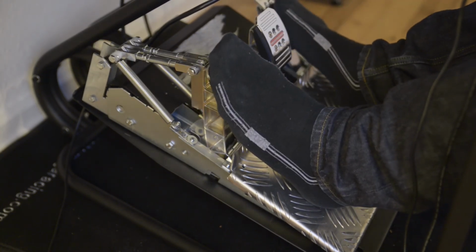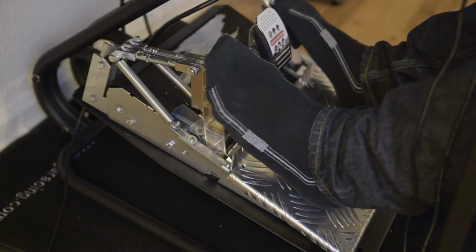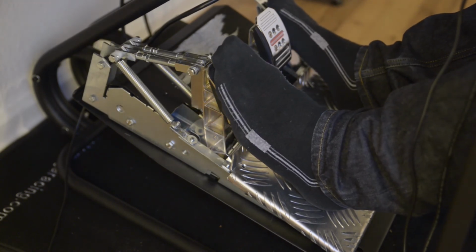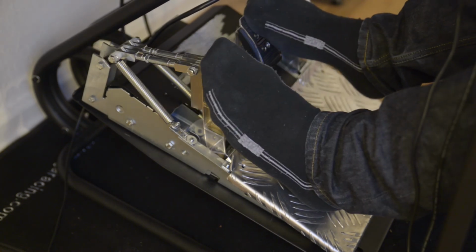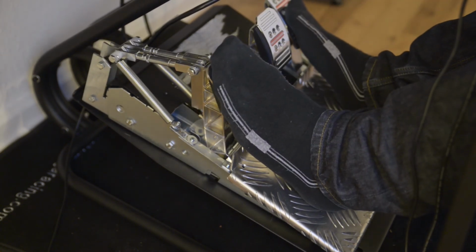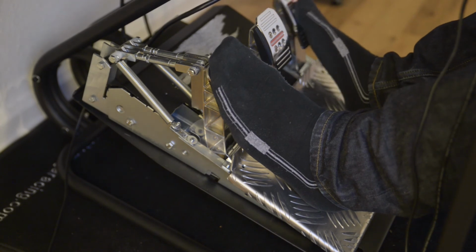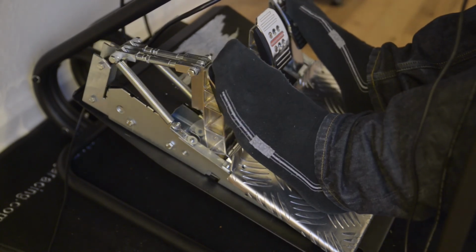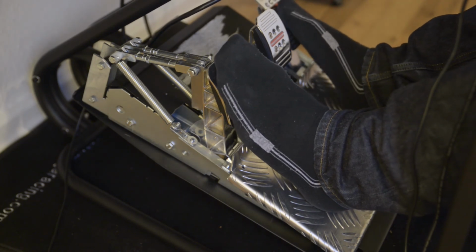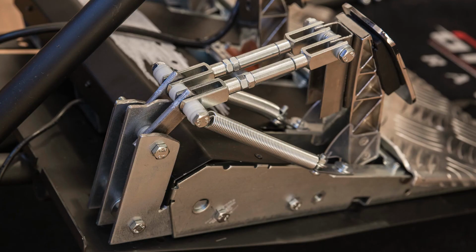Alright, let's get to the conclusion. So first of all, what did this mod cost? With the springs and fork heads being rather expensive, the parts alone came in at about 40 to 50 euros. Additionally, you may have some cost in tools. For example, you may wear down a drill or two, or wear down some of those sawing plates for the Dremel if you choose to use that for cutting.